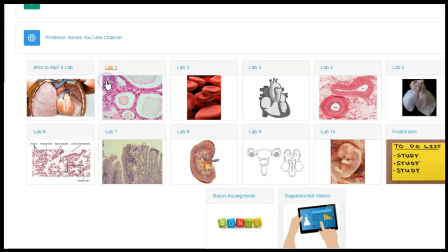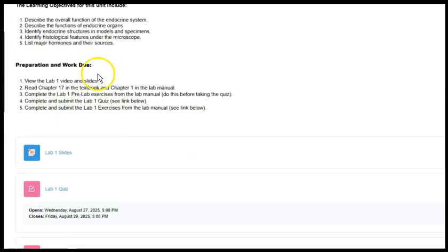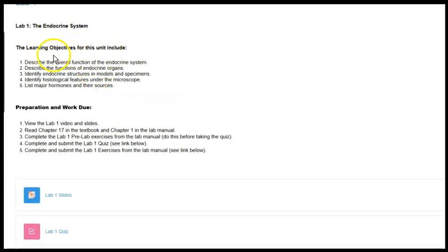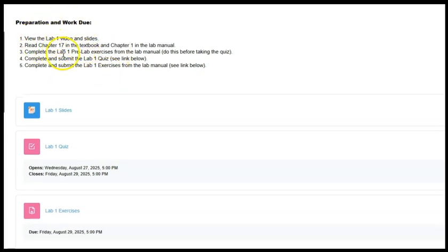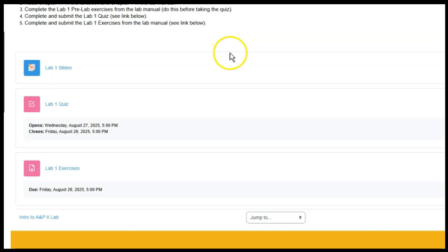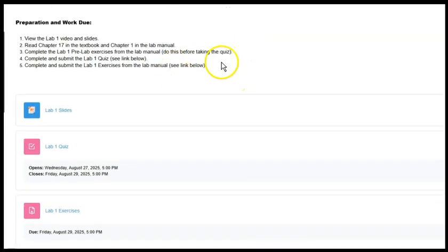For each lab module, again, you have learning objectives. You have pre-lab work to do. And it's usually a reading assignment, right? And then the pre-lab exercises from the lab manual. The slides are here. The video will be here. Obviously, I'm recording the videos right now, so they're not there yet, but they will be.